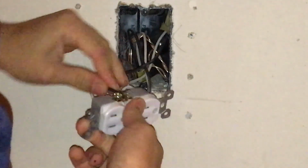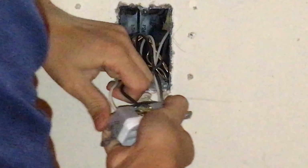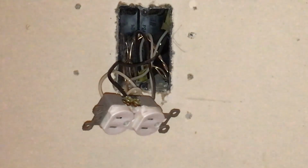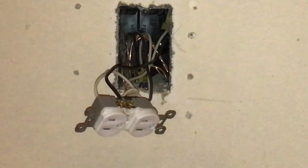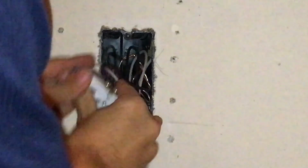If I could get it in there, it will loop. Let's maybe just nudge it in there with the screwdriver. There we go. Pull it tight. There we go. That will loop around the screw. Now I just got to screw it in place like this. And then we just put it back in place.